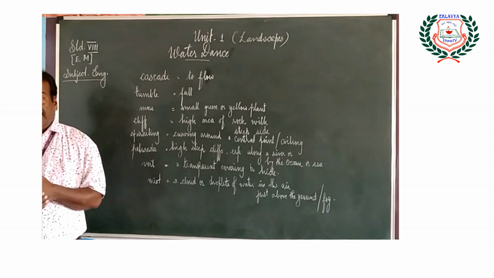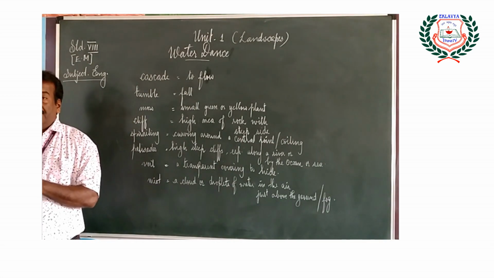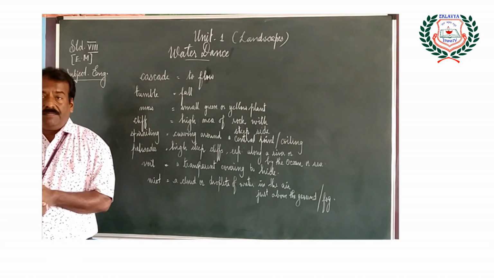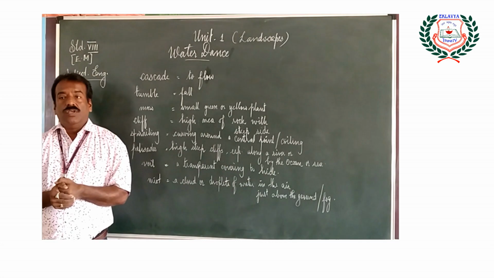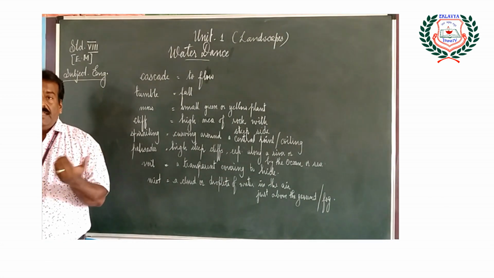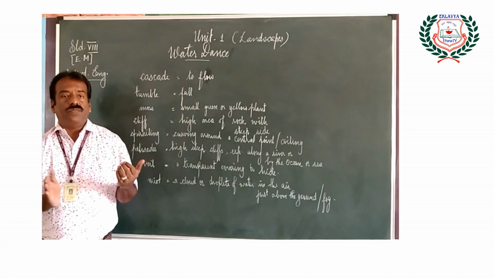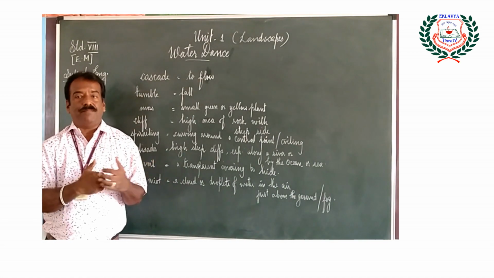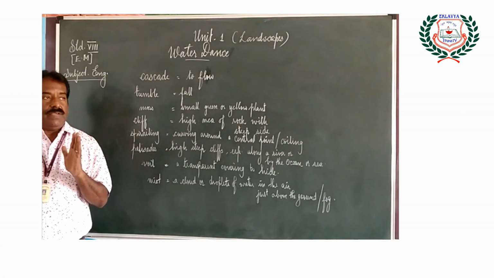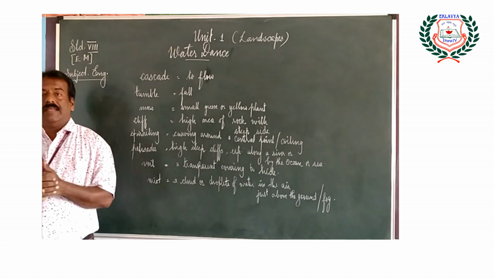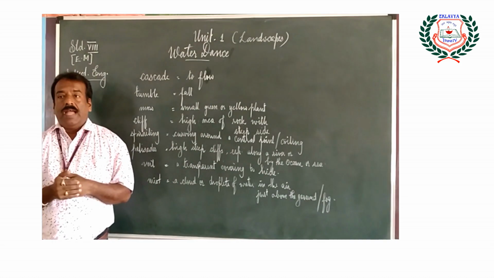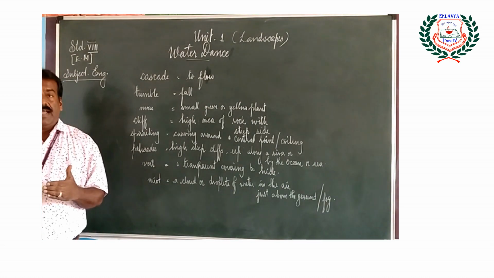The next form is water winding through broad and golden valleys, and along its course it is joined by streams and creeks. Winding means it is flowing here and there in a zigzag manner. It is flowing towards the golden valleys, meaning between two mountains, the low-lying area, that is valleys, and it is flowing in its course. Course means a movement, and it is joined with the streams and creeks.